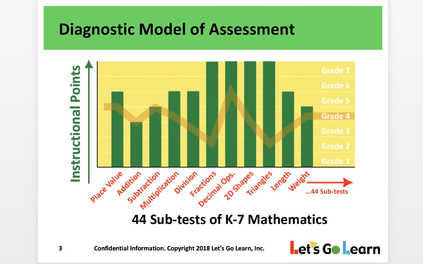Now, in a diagnostic model, you break mathematics into about 44 subtests, and within each of these, you actually find the instructional point of each student. So you don't just stop after giving a fourth grade math items. You actually go all the way down or all the way up until you find their instructional points. And this is very, very important. You need this granularity if you want to be a true diagnostic assessment.